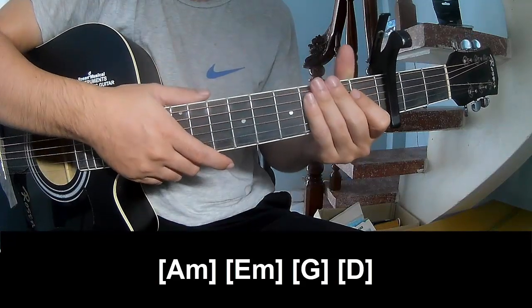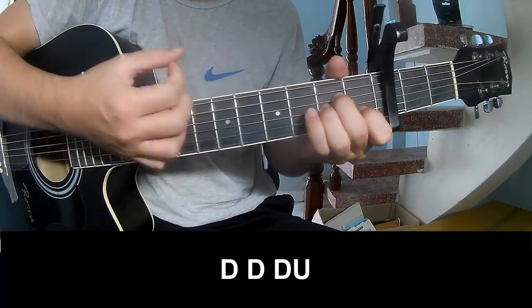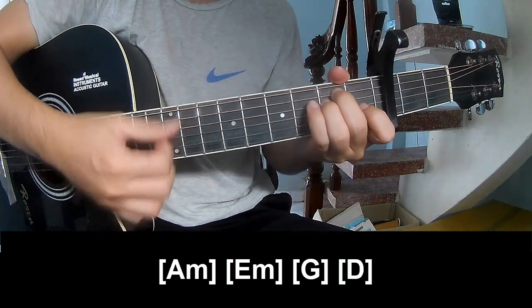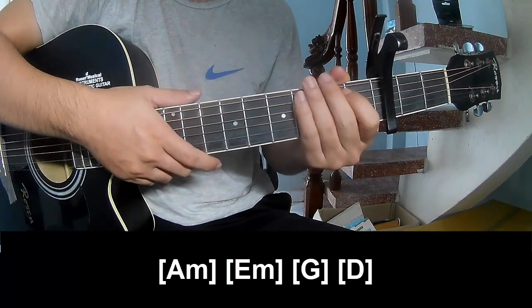And use the strum in the same way for the pre-chorus and outro. To play: down, down, down, up, down, down, down, up. And to play along: Am, Em, G, and D. And use the strum in the same way.